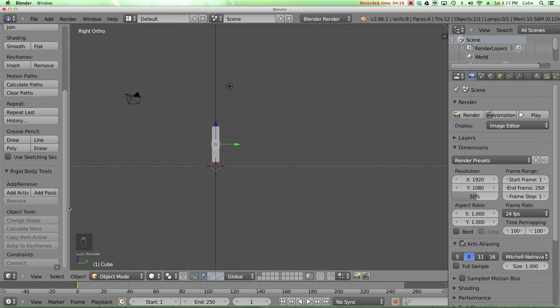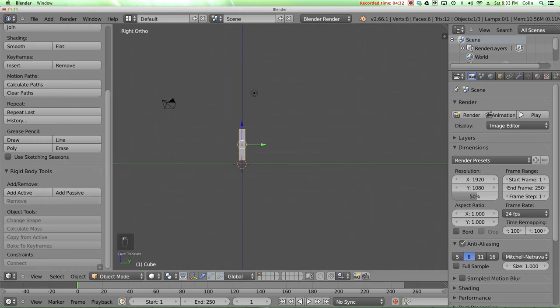If you open that up, you can see that with any mesh selected, you have the ability to add rigid body, which means solid object, or make that object active as a rigid body for physics. So there are two kinds of rigid body objects. There are active objects and there are passive objects.